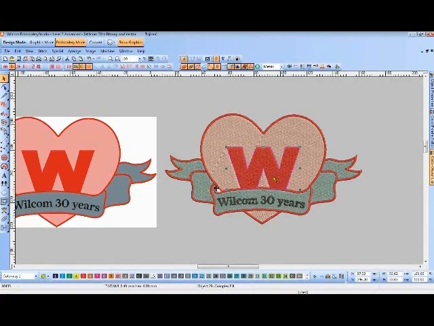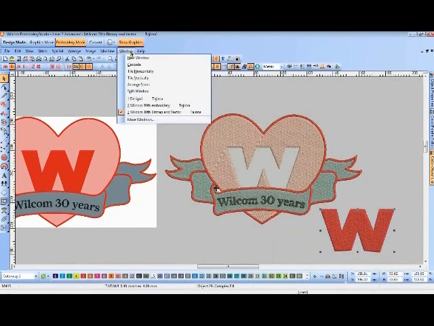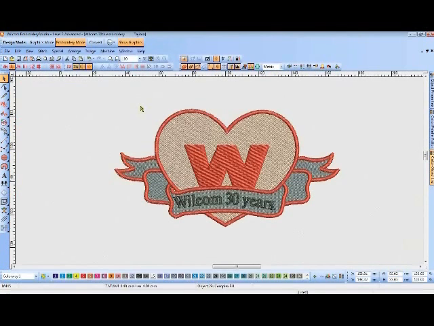An example of that would be the W in this particular instance. If I pull that W out, you can see the automated method has taken out the stitches from underneath the heart shape. If you compare that to the one that I did, I'll just make it so that it looks the same, so you're comparing like for like.